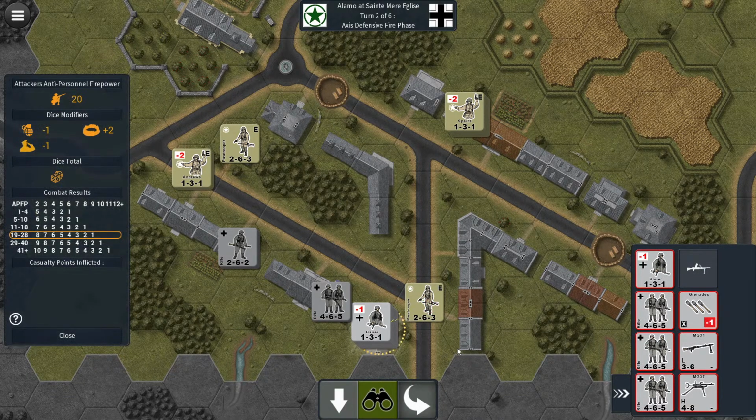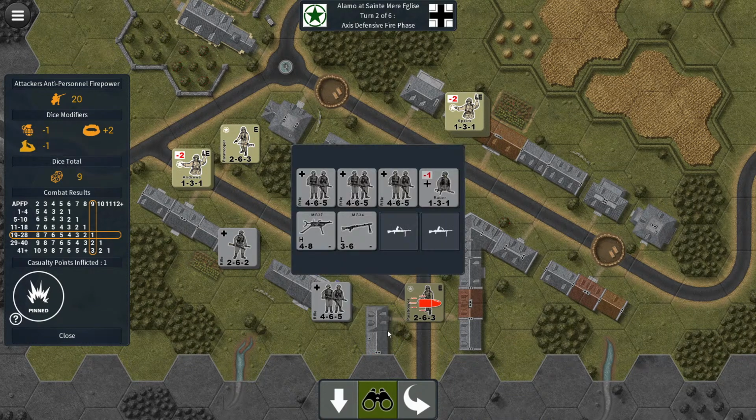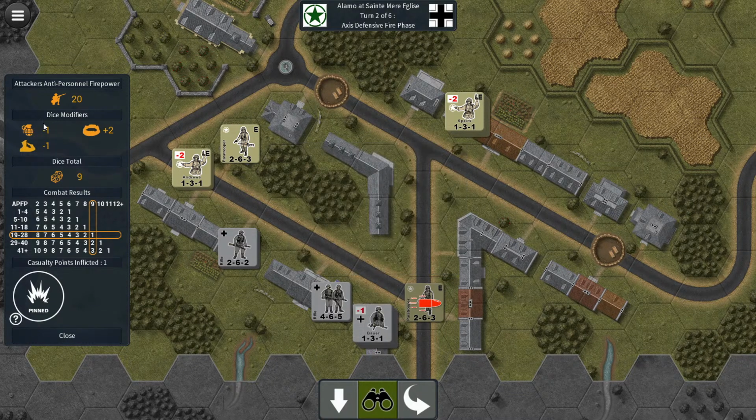I'll get some grenades. These guys are dead meat. No? Yes, thanks to the laser and thanks to the grenades, which I've wasted, apparently, I've just pinned them. Well, I dealt some casualty points, but they didn't lose any real troops. Somebody got wounded and pinned down.